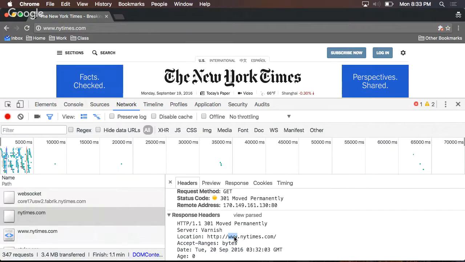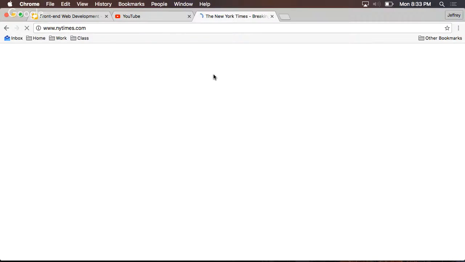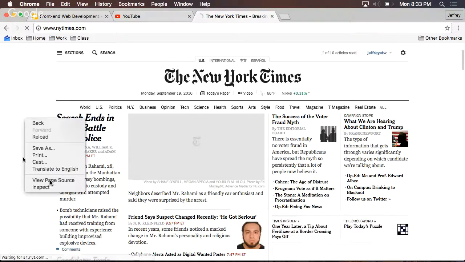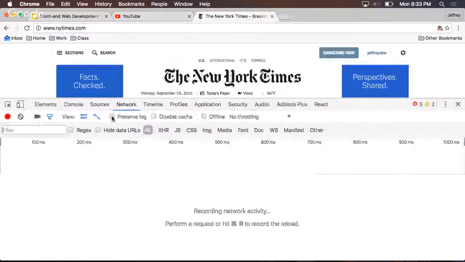So from then on, your browser has the information that whenever you type in nytimes.com or google.com again, it's going to completely skip that first request and go to the place that it's specified that it's moved permanently to. So yeah, unless you clear your cache or do a hard reload or something, it's not going to make that initial request again. Which is why outside of my WebSocket thing, outside of my incognito window, you might have seen that it said 301 moved permanently from cache.